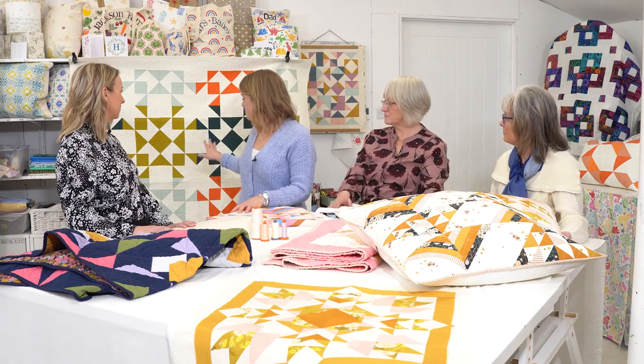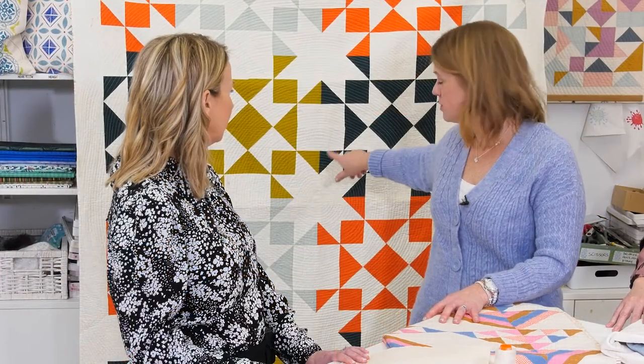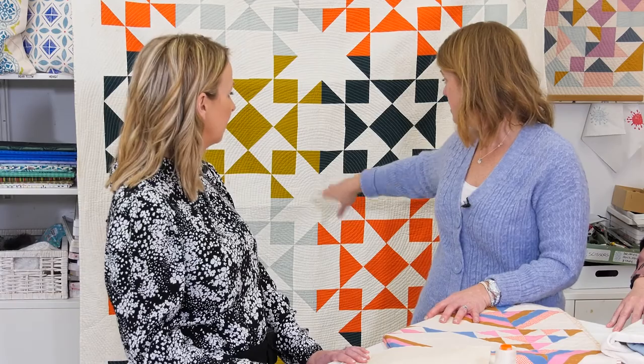So this one's very similar, how I've quilted this one, to the Echo Curved, apart from I started with a circle in the middle. It's called the spiral quilt design. And you do the same, you just follow your walking foot out from that inner circle all the way around and finish it. But the texture on a big quilt, it's my favourite way to finish off a quilt. It's fantastic. It's absolutely fabulous.